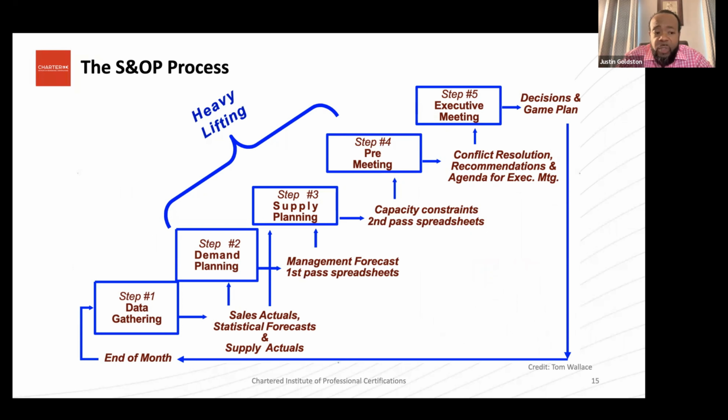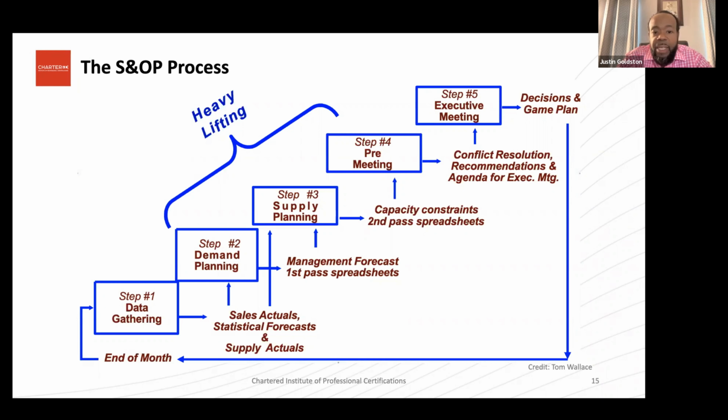And then, once we gather that data, the next step is demand planning, where we're going to actually pull that data. The data that is gathered is the input into this demand planning step. The next step is supply planning. Once we have gathered all of the actual sales, so the forecast versus actual in the previous periods, and once we have gathered that in the demand planning process, then we can look at the supply planning process in step 3. And all these are inputs into the S&OP pre-meeting.